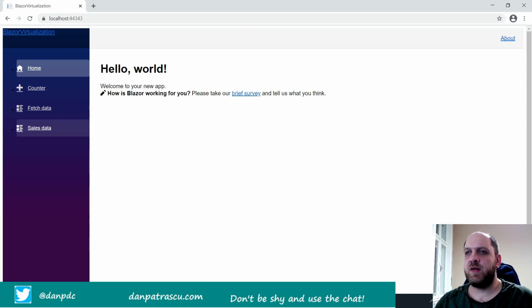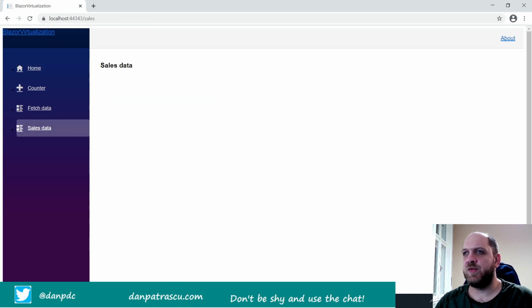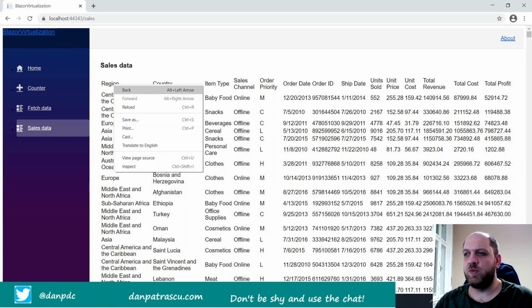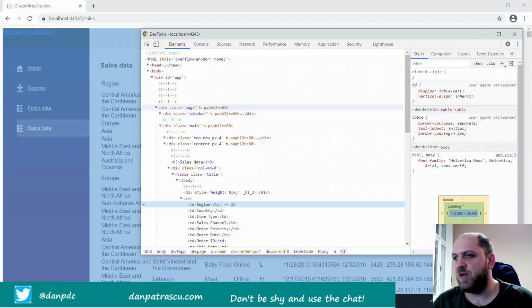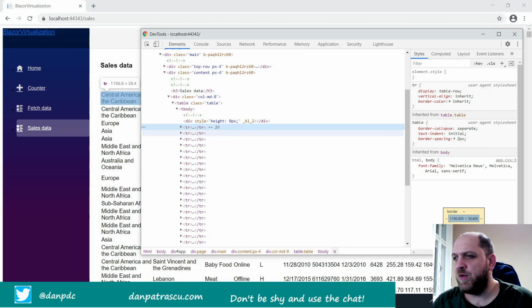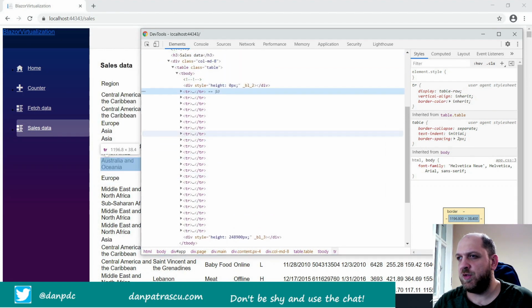So let's go here on sales data, and we see that we get all this type of data. Unfortunately, probably something was not loaded correctly, like a CSS file or similar. But let's go to inspect here, and we see this table row, and this entire list of different table rows.